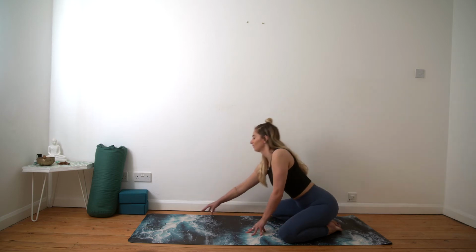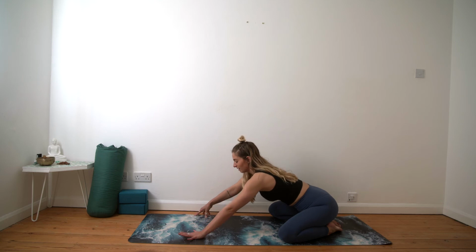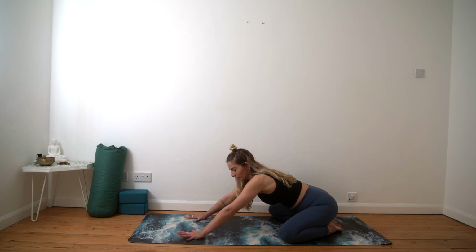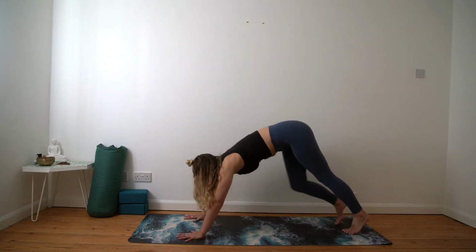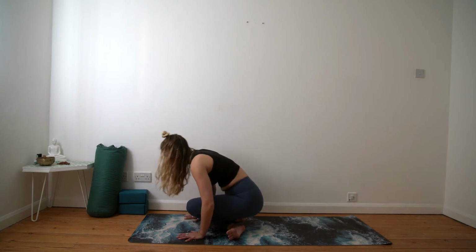Inhale, come back onto those fingertips, walk hands to center, bring the palms to the earth. Tuck the toes, downward facing dog. And then come to sit towards the front of your mat, onto the sit bones. We're going to bring soles of the feet on the floor, knees pointing up to the sky.